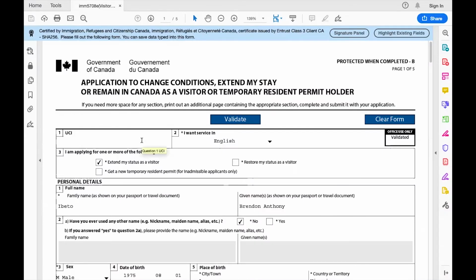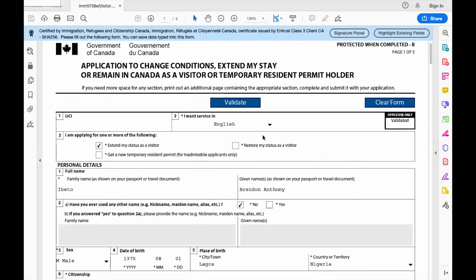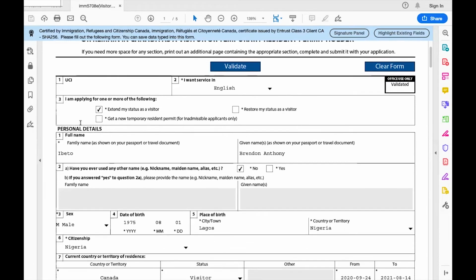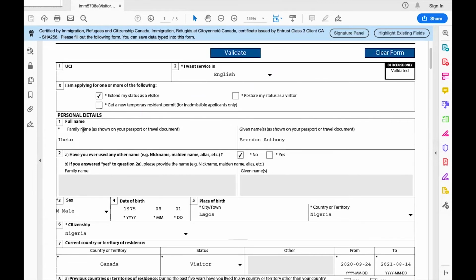So if you know your UCI, you're going to put it in here. If you do not know that, then you leave it empty. Here you choose I want service in English or French, depending on how you're applying. Number 3, you're applying to extend your status as a visitor. You tick on that.